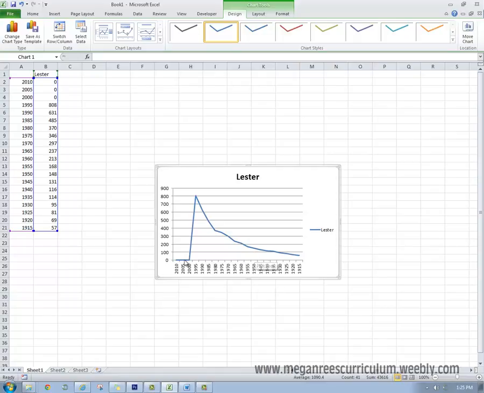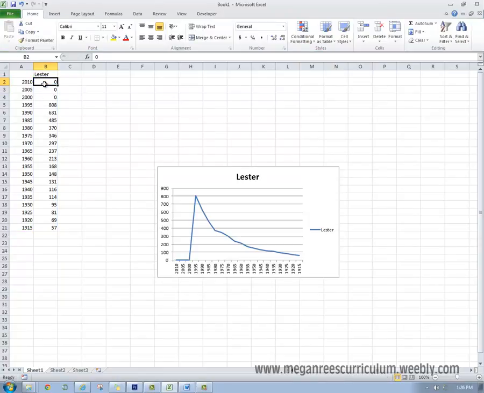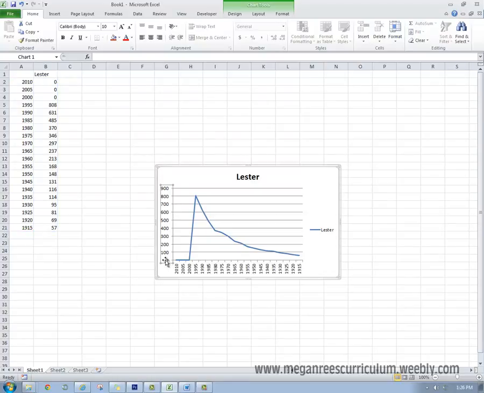The second problem is not only is the graph backwards, so it should be flipped the other way, it's also upside down. It looks like in 2010 it went way up in popularity and then it's been dropping, okay? It's actually backwards. It was really popular in 1950 and it's been losing popularity. And then why does it go up really high like that? That's our third problem. And that is that if you have a year where there's nothing there, you really don't want to put a 0 because 0 doesn't mean anything in rank. Okay, if 0 is before 1 and 1 is our highest number, okay? Which brings us to another problem, which is that 0 is the first number, okay? There is no rank 0. We need that to be a 1.